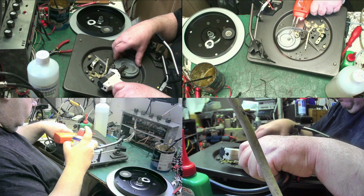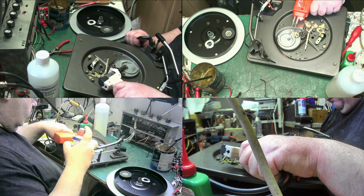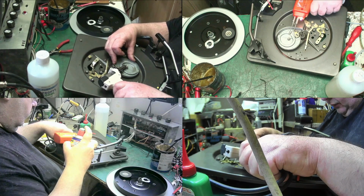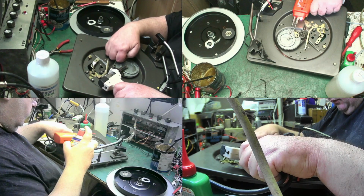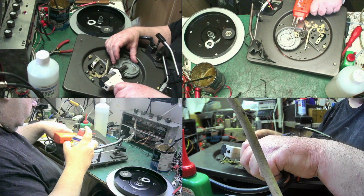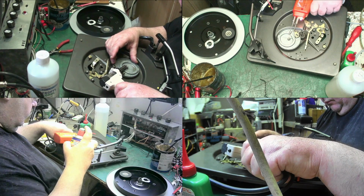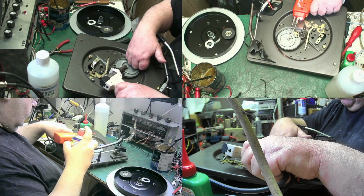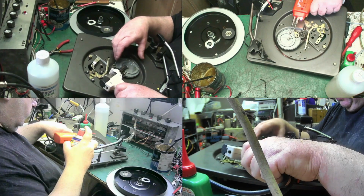I don't want to pry it. It's still moving. It's all turning. See, look at that, it's all turning. All I can do is just let it heat up. Nothing else I can do. I mean, that's hot there. This gear is red hot.